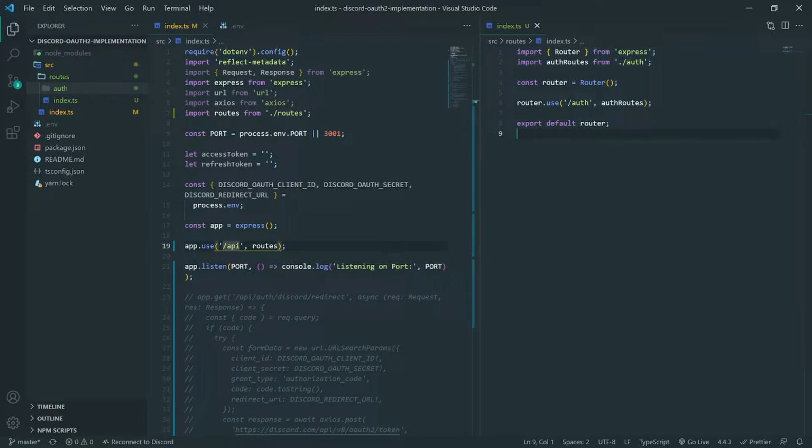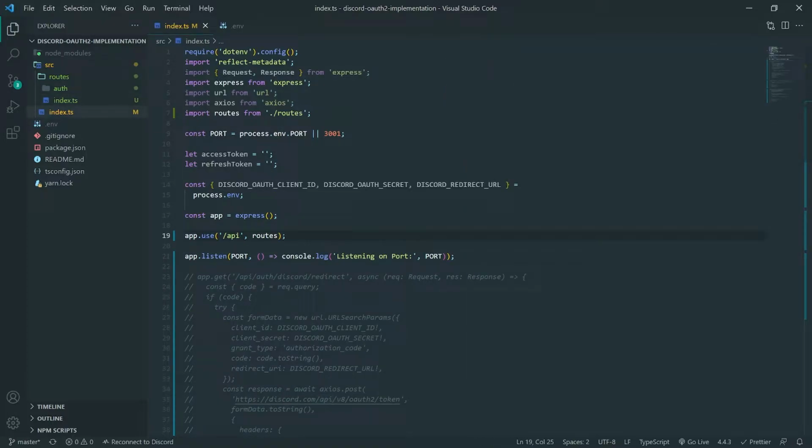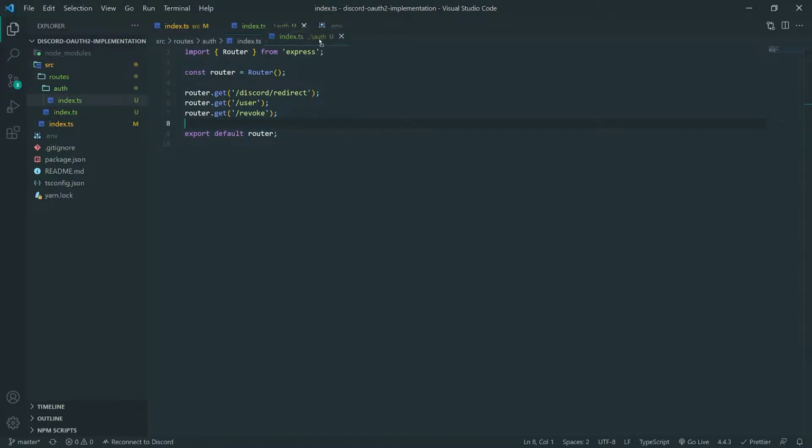We're exporting that router, we're importing it inside the main index.ts file, and we're prefixing it with /API. I hope that makes sense. I know it's a little bit confusing, but this is a common structure that we can follow. You don't have to do this, but I'd highly recommend it because it makes it a lot easier for you to manage your files later on.